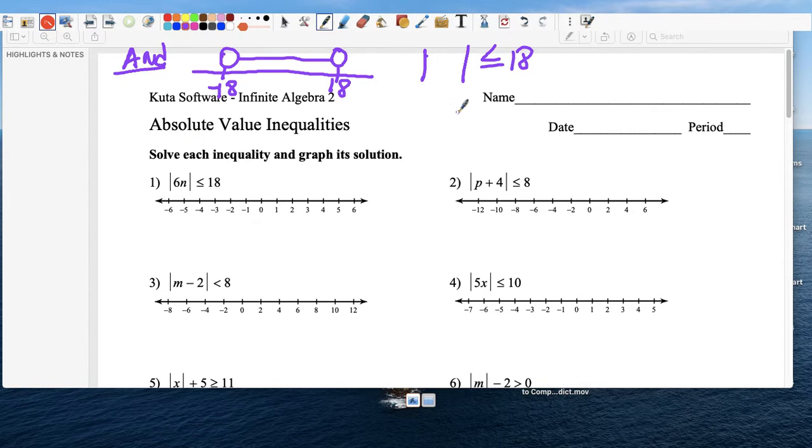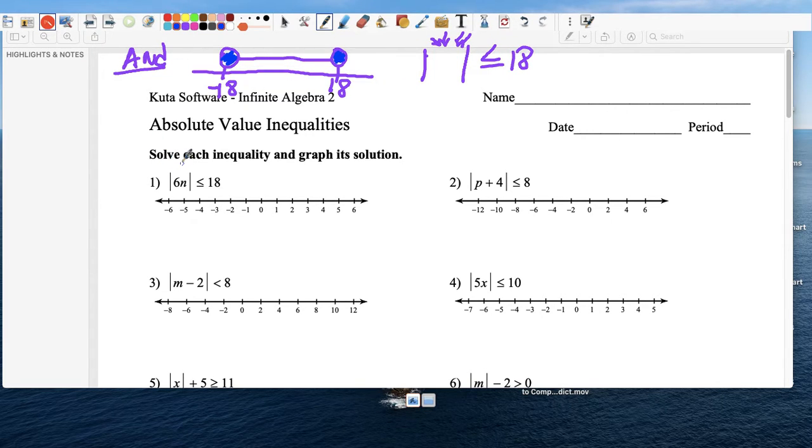Focus on this. What numbers, what values can I put in here? So right now, the values that I can put in there is any number between 18, inclusive, and negative 18. If I take the absolute value of 18, that works. The absolute value of 17, any number. But if I take the absolute value of 19, that doesn't work. The absolute value of negative 18 or less than negative 18 also can't work. So that's what's going to help me. And again, that's not your answer. This is just to help me understand the problem.